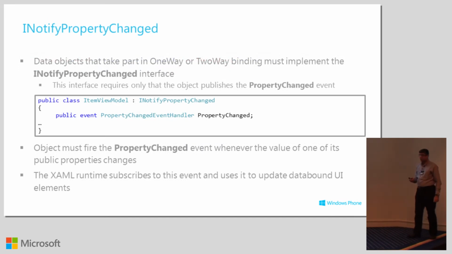In order to implement that, you have to implement the INotifyPropertyChanged interface in your view model. What that does is it has this event that is going to be raised whenever the property changes. So think about this. Each framework element would monitor for this event. Whenever there is a change in the property, this event is raised, and then the UI is going to refresh itself with the new content.